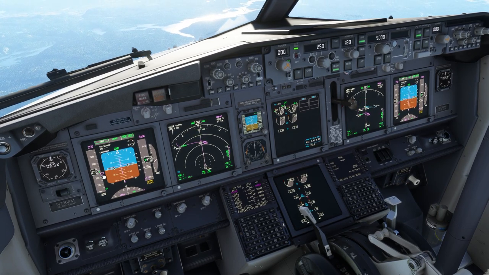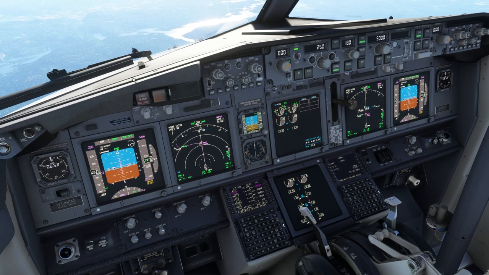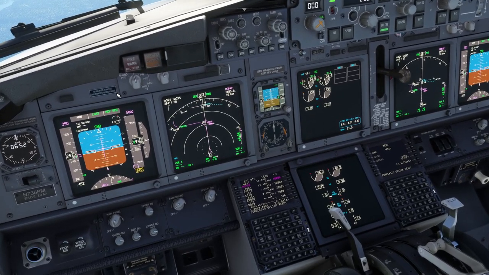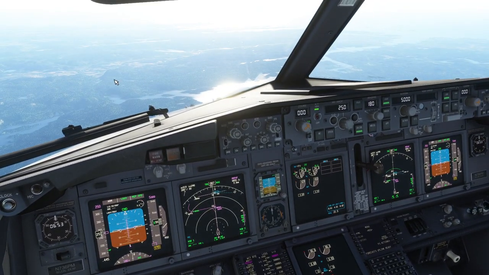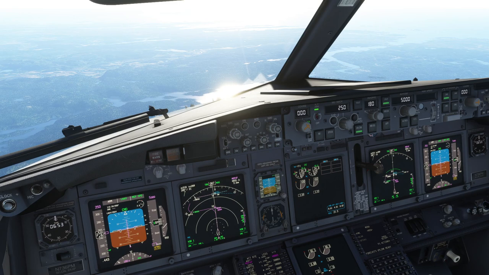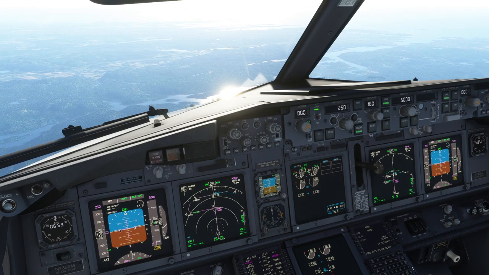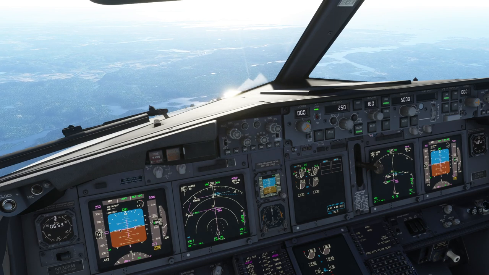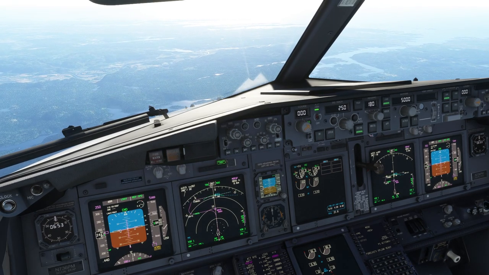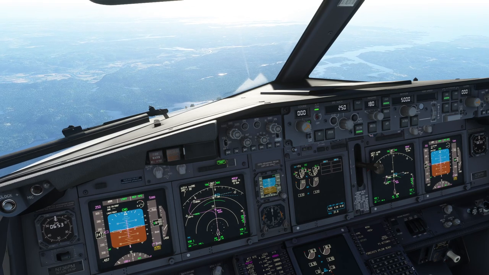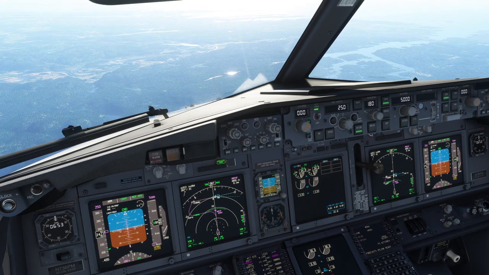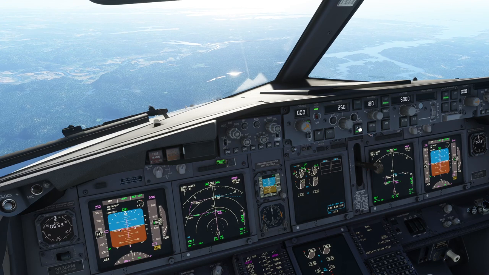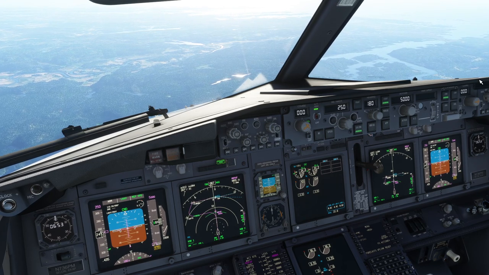So in level change, it's coming down as quickly as it can, but it's also decelerating, so it's lifting the nose to make that happen. So now we've got to the airspeed we want, the nose will come back down. See, it's just dipping now. It's still not coming down really well enough, so we're going to put the spoilers out, which means the aircraft can descend that bit more steeply because it's more draggy, so it won't accelerate downhill. So using level change mode in combination with the spoilers lets you play these games.